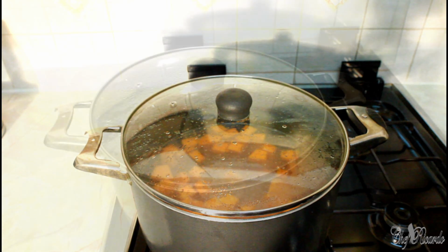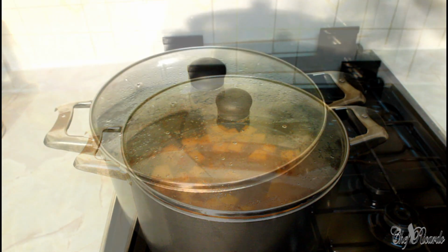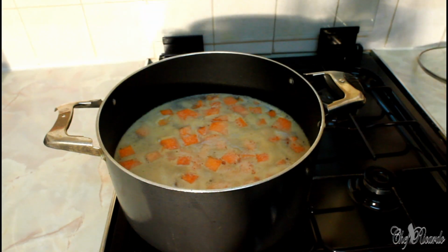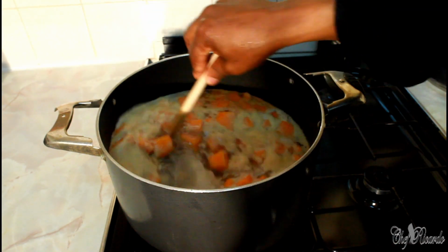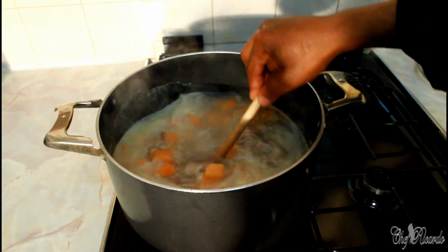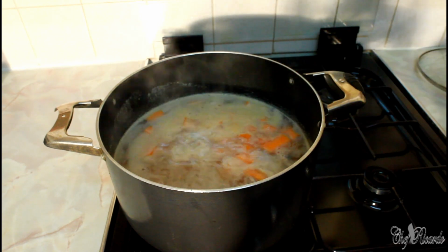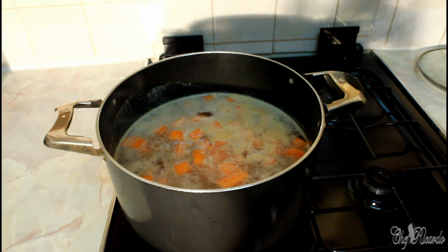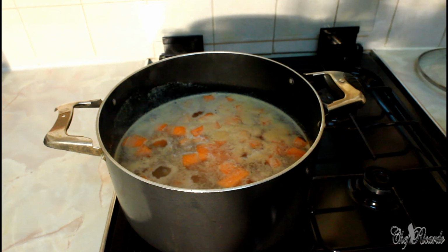Nice and lovely. So the only thing here I want to say to you, it's going to look like it wants to start to boil. Look at that. Alright. So basically it's going to boil now. All I want to do is put in my dumpling, and as you can see it has started to boil already.